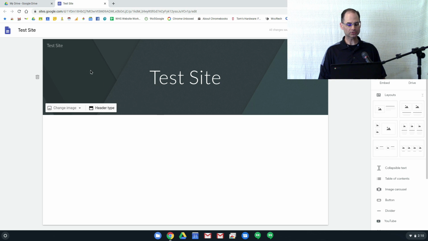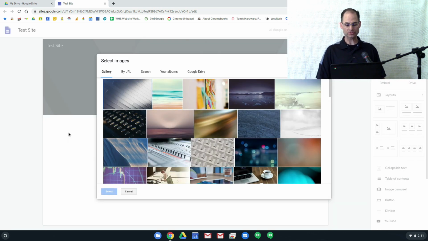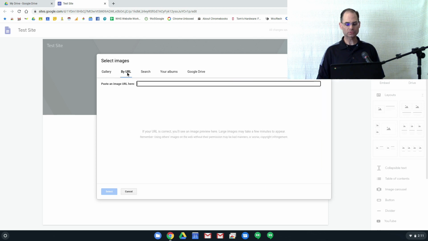Your other option here is to change the image. Now, if I click change image, I can select an image, in which case they give me a gallery and there's a whole bunch of choices there. The nice thing about using the gallery is these pictures are already formatted nicely to fit in the banner there. But you can search. You can go to Google search and search. My experience is if you search here, you'll get all kinds of different formatted pictures, and then it'll give you a chance to choose which portion of the picture you want to use in your banner. It works reasonably well. In my experience, it's been a little rough.